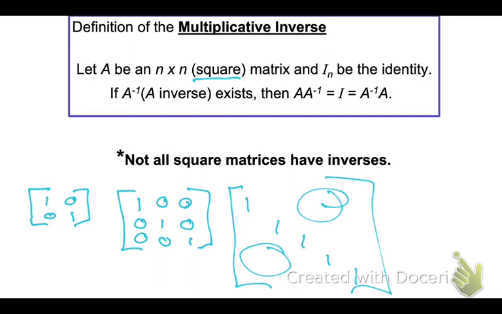Okay, so if A inverse exists, then A times A inverse equals the identity. And A inverse times A equals the identity. So what did I do here? I have A inverse on the right and A inverse on the left. And I keep telling you that matrix multiplication in general is not commutative. What did I just say this was? Commutative. So the only time that matrix multiplication is commutative is if you are multiplying it by its inverse.